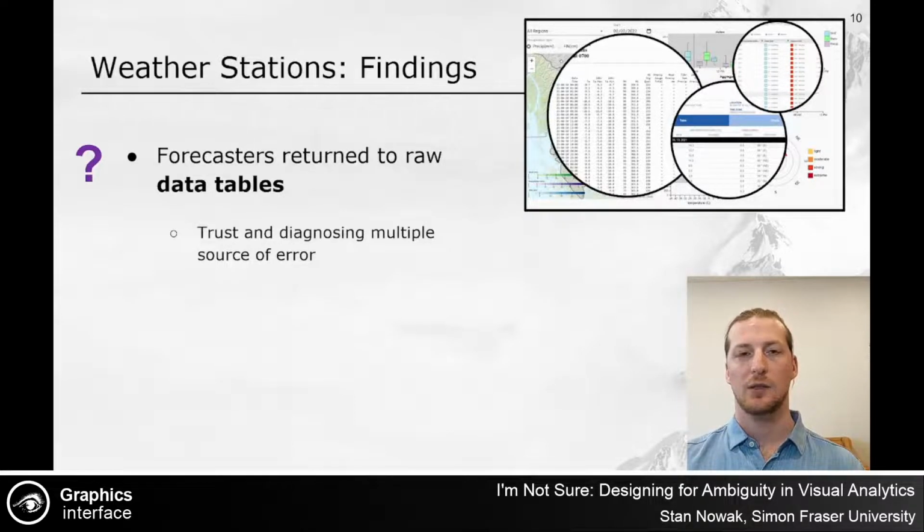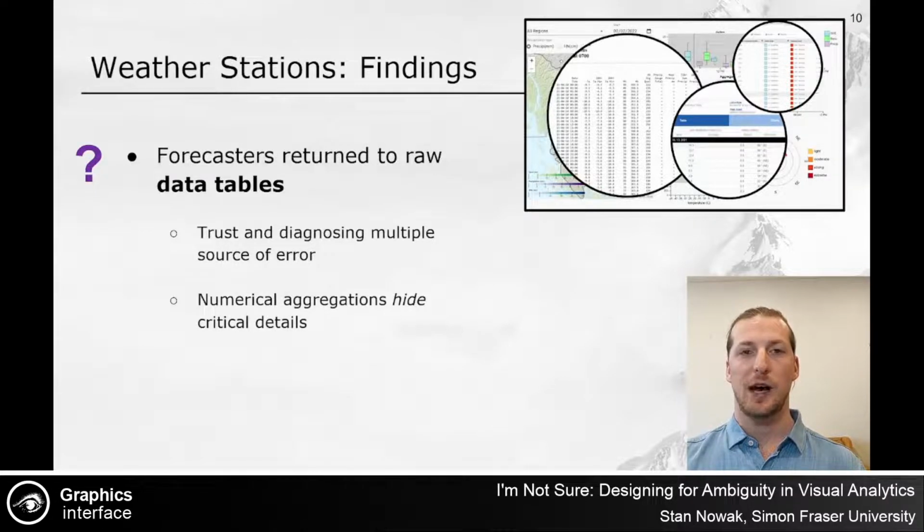They told us they had issues trusting the visualizations because weather stations are subject to a variety of errors, and they've developed strategies for scanning tables for clues for what might be going on. These errors might be due to environmental factors that cause sensor failure, or they might be more systematic biases like weather stations being located at particularly windy locations that have to be mentally adjusted or corrected.